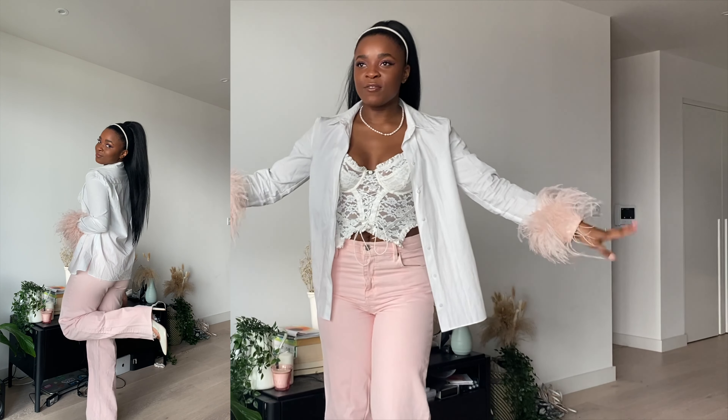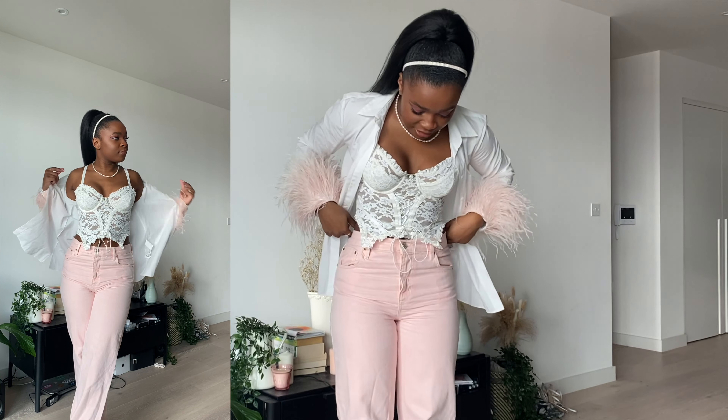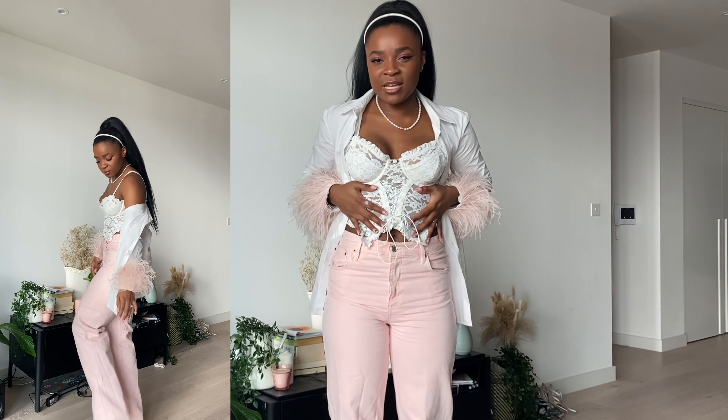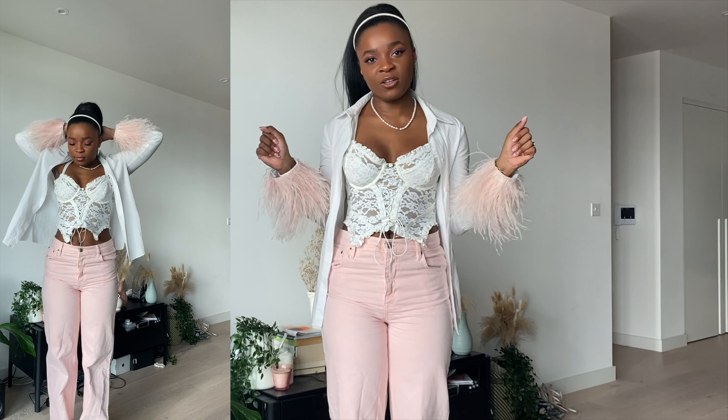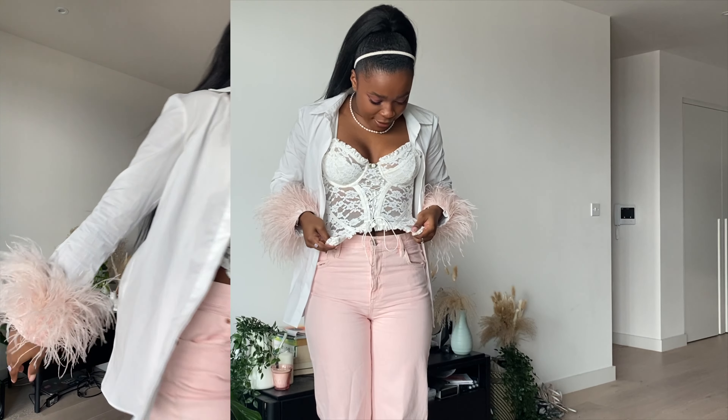Here's outfit number three — of course another one you can pair with white sneakers. I love this outfit so much. I got this bustier top from For Love and Lemons with the ties on Curtsy. Literally everything I get from For Love and Lemons has been on Curtsy because it's just perfect and they've all been new with tags. I love piecing together a little lingerie or sleepy-time-inspired look with a normal outfit to kind of spice it up.